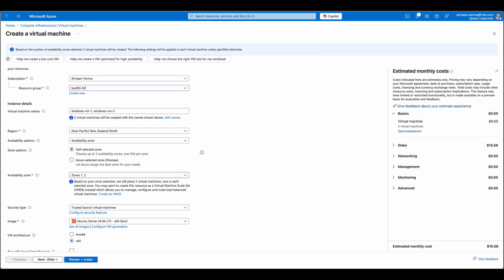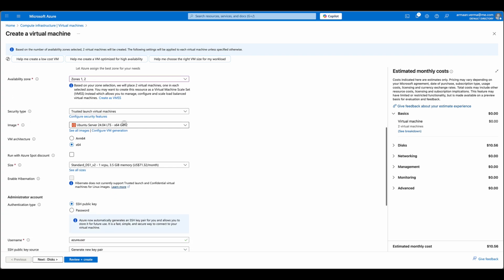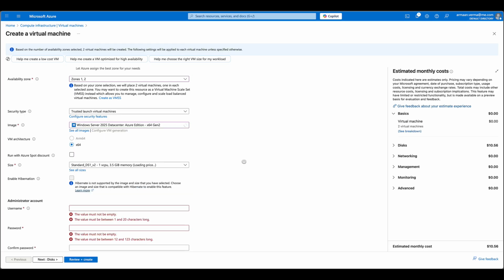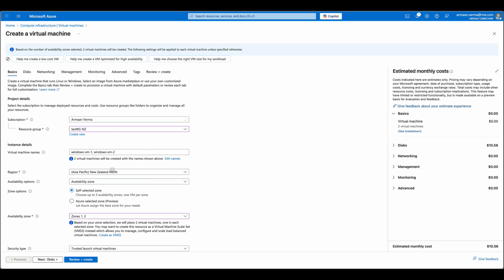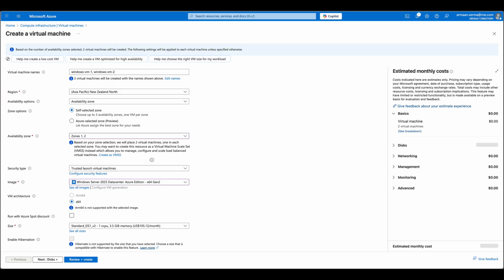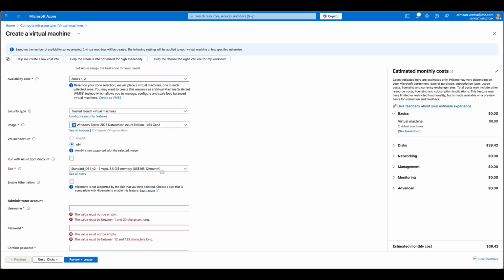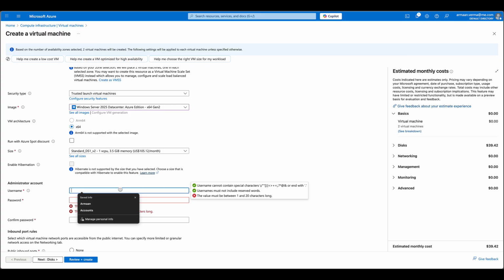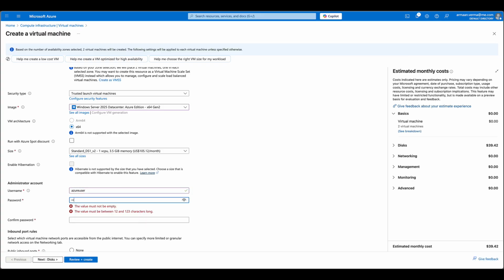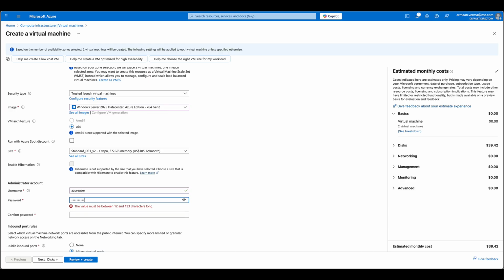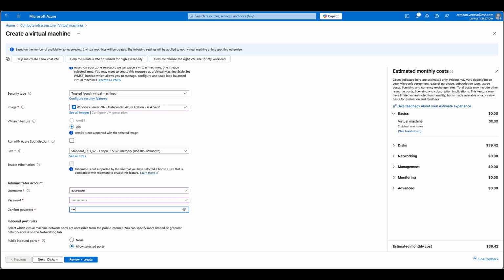As I told you, I want to show you two different ways to create or convert the machine to a web server. I'll select Windows Data Center as the image, and this is the name, and it automatically gives the default name because if we have selected more than one region, and this is the CPU. I'll put the username as Azure user and the password as p@ssw0rd1234 and p@ssw0rd1234. So make sure you choose a password of your choice, but it should be minimum 12 characters.